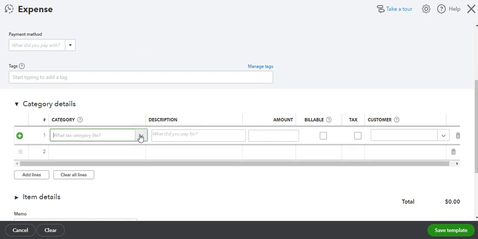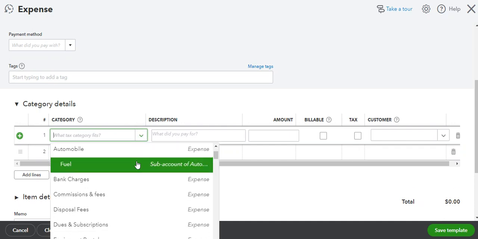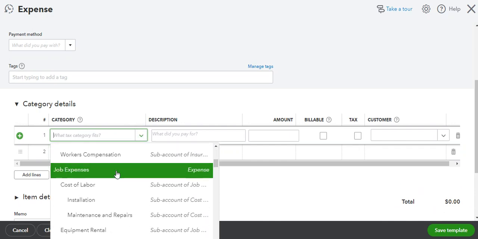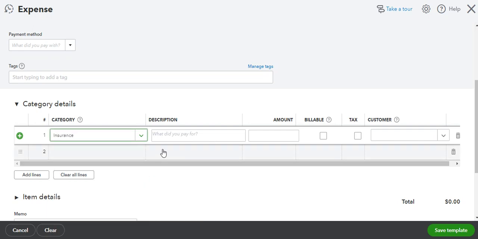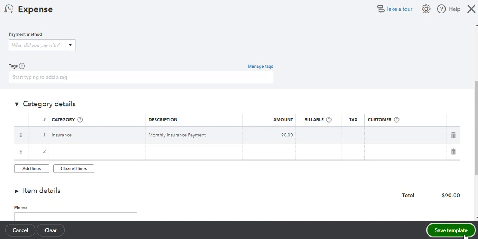This transaction is for an insurance expense, so let's select insurance. In the description, just input monthly insurance payment. Then input the amount, for example, it costs $90. So there you go. When you're done, just select Save template.